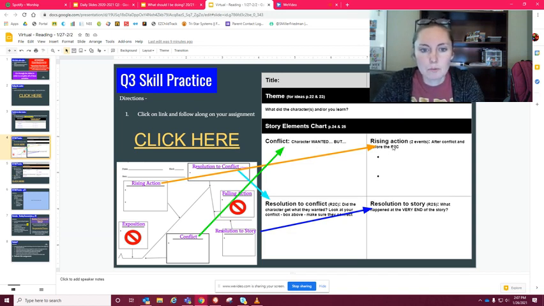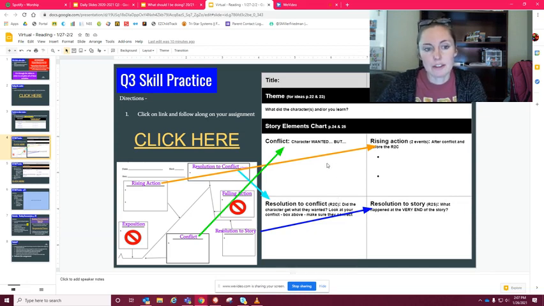Okay. Rising action, you should have 2 events. They should be specific. These are things that happen right after we know what the conflict is, all the way up to right before the R2C. R2C is down here. You can see that as well. And I'm going to refer to it as the R2C sometimes, so get that into your vocabulary. But that's the resolution to the conflict.